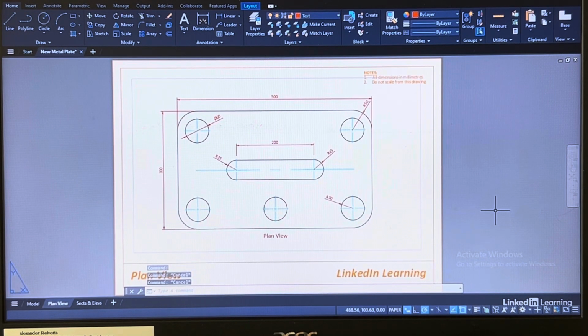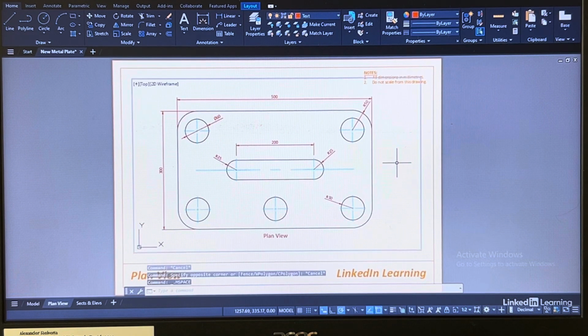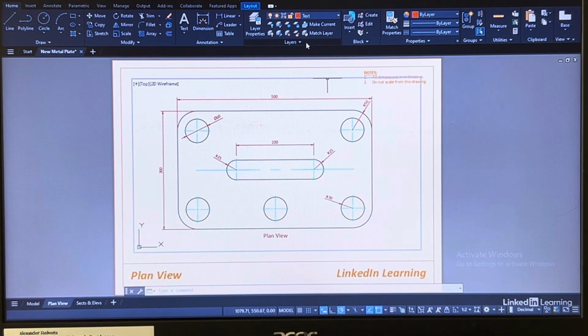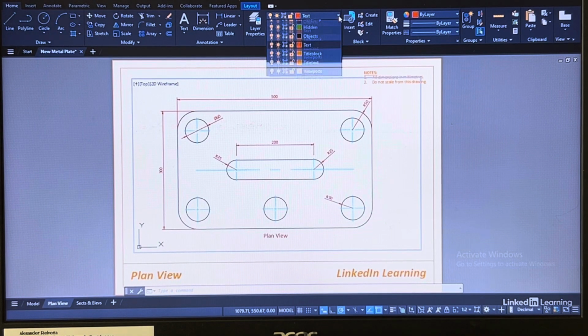Now the viewport is unlocked, so don't zoom and don't pan, otherwise you'll mess up the view and the scale of your viewport. But move into the viewport boundary and double click. Now the reason I've got you to activate the viewport is I want to show you the layer drop down on the layers panel. So home tab on the ribbon, layers panel, and then the layer drop down.